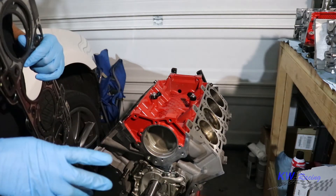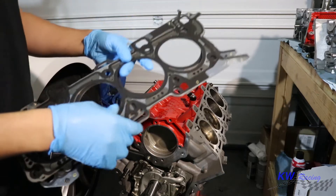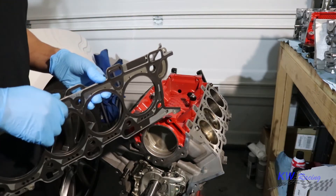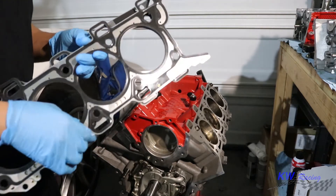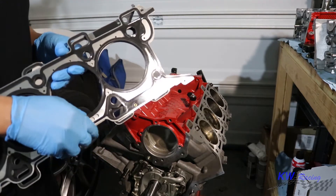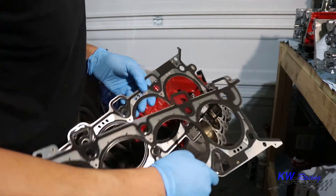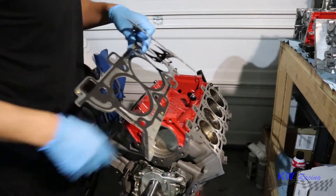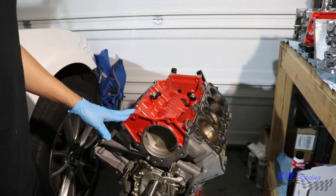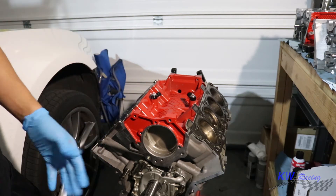With the washers clean and the spots on the heads clean, I'm going to throw in my head gaskets. Although I'm not the most qualified to tell you this, your best bet is to stick with OEM gaskets — they usually hold up the best. They're just meant for the motor, and you don't have a whole lot of inconsistencies due to the research and development put into every part. I got the Ford OEM gaskets. With the head gasket installed, we can go ahead and throw the heads back on, which is extremely exciting for me.